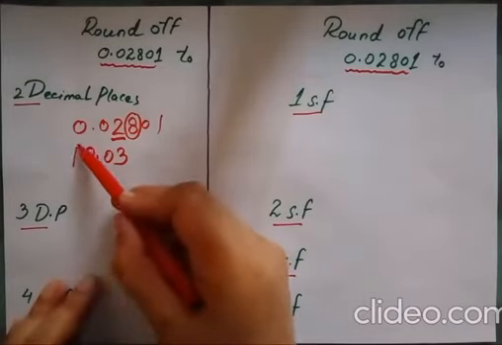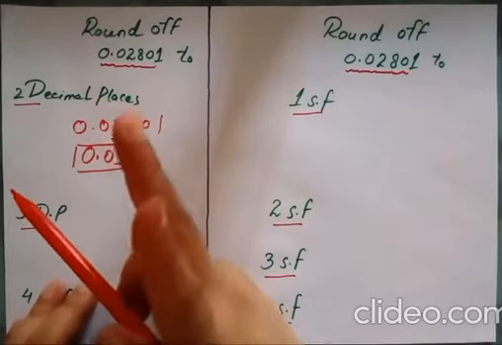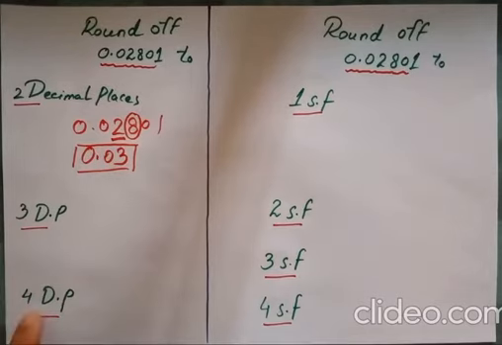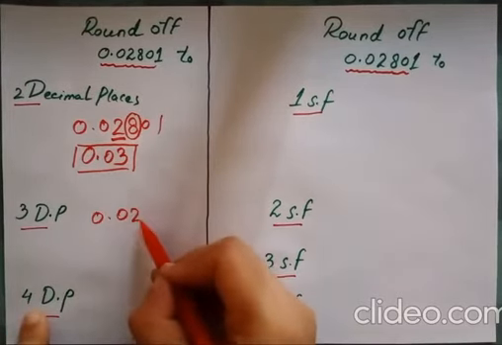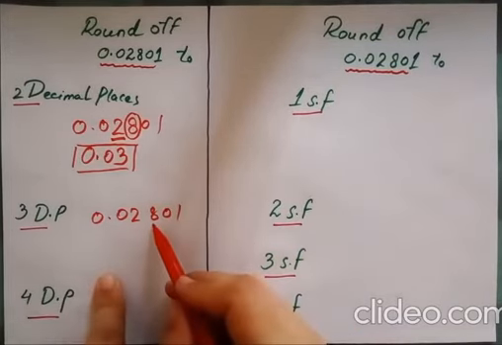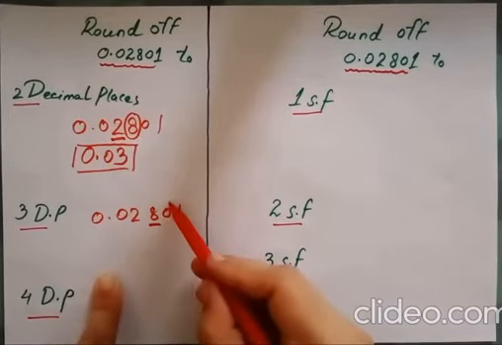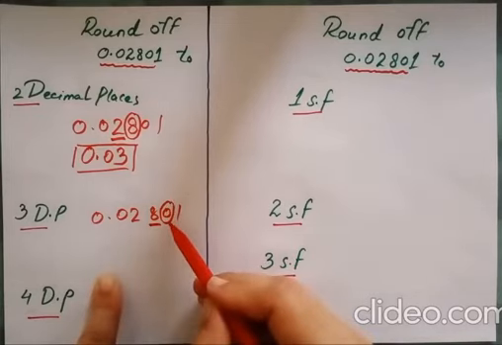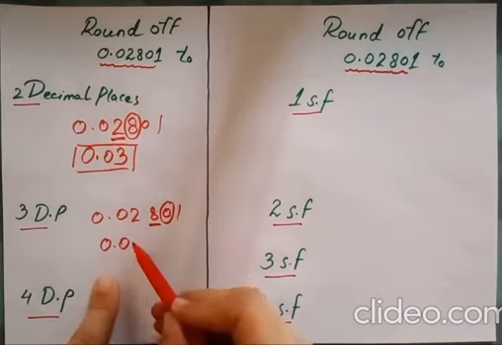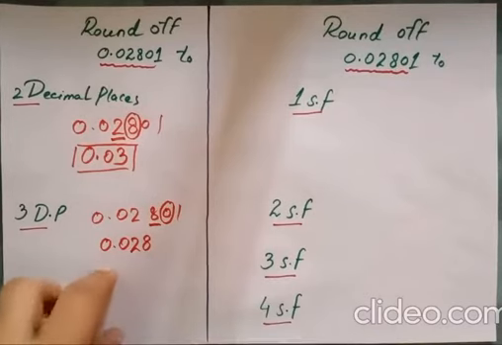And here we need not add zeros in the end, as we have to round it to two decimal places. We need not more digits than 2. Three decimal places, same number, 0.02801, and we need to write it till three decimal places. This is 1 2 3. After the decimal, the third place is this one, and after that if I encircle the digit, it's 0, less than 5. No need to add to 8, so 0.028 is your answer to three decimal places.